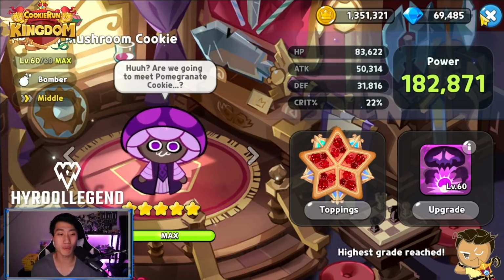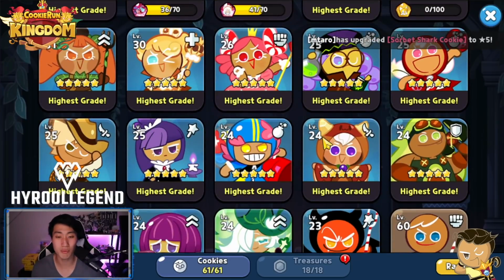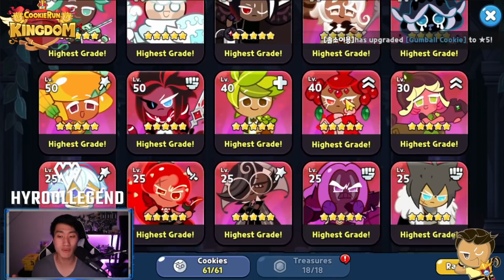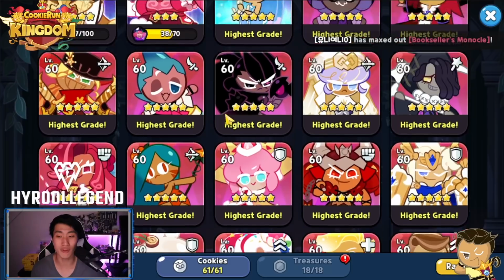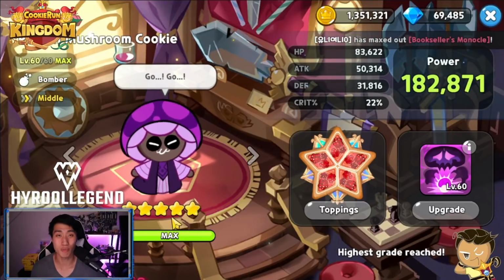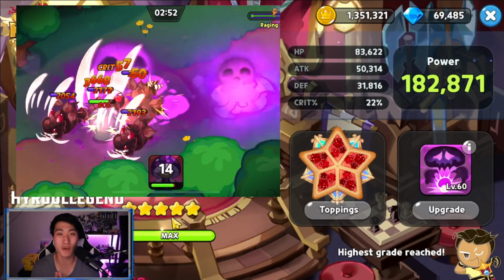The only bomber that I can think of right now is going to be Sea Fairy, as well as Alchemist, Gumball, and Cherry. So we do have 3 bombers in the rare class, but when it comes to a bomber in the epic class, we actually have no one else except Poison Mushroom. So that's going to place Poison Mushroom automatically as the best epic bomber class.